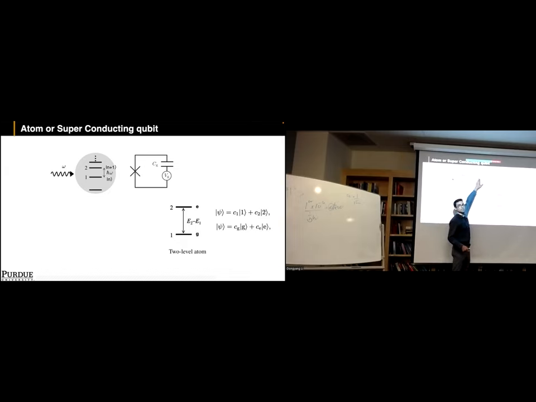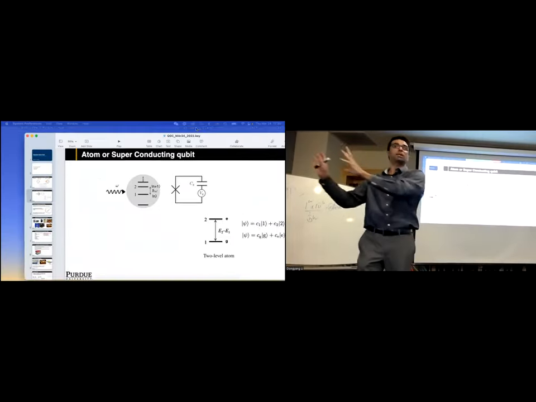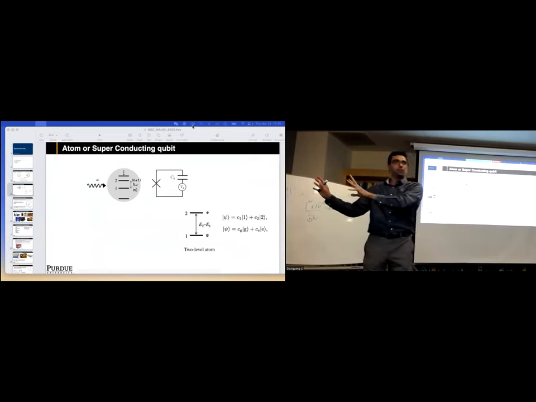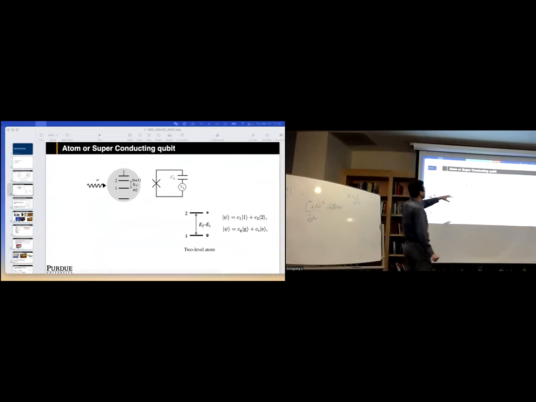And if n electrons are here, I call it zero. If n plus one electrons are there, I call it one. It's just pure definition. I call zero and one. These are the two states of my bits, of my qubits, right? Depending on how you build your circuit, this definition could differ. But this is basically what you see as a qubit.